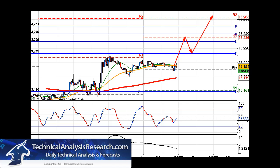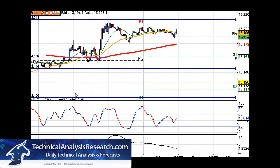Okay, the other scenario would be if we actually see a dip in the market based on this trend, so a dip down, wrong pan. So we see a dip down here to one of these support points or within the support point, and then look to get long if we get the appropriate buy signal, up to the cluster zone.